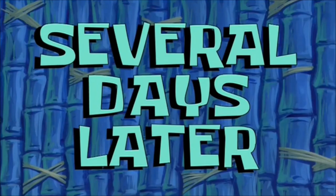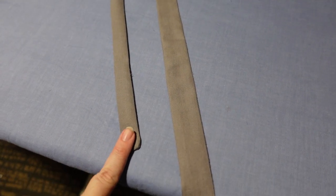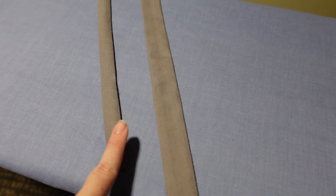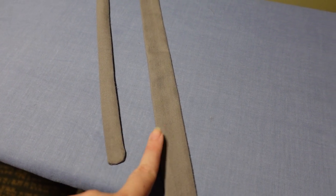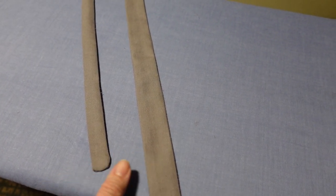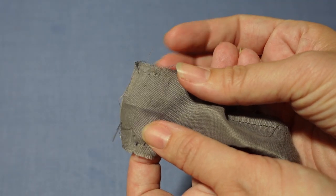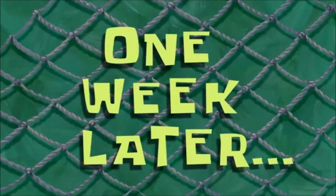Several days later. Once I had been able to finally figure out what the heck was wrong with that sewing machine, I did actually make some straps, but as you can see here, I did one very incorrect and one correct, and well, I did try to rip them out, and it did not go well. Not at all. One week later. Well, as you can tell, friends, I did not get this project done in one day.